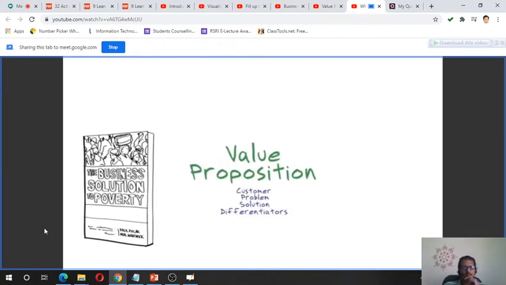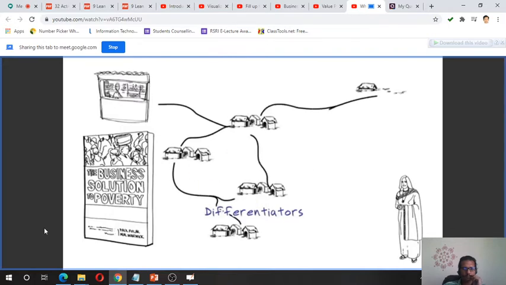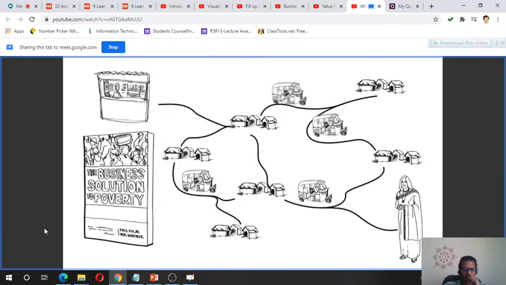In that test, they found that a few of their differentiators needed modification. For example, they found that customers would pay more to have the water delivered to their homes. This became part of their differentiators. They were able to solve the last-mile problem of water delivery at a price their customers can afford.